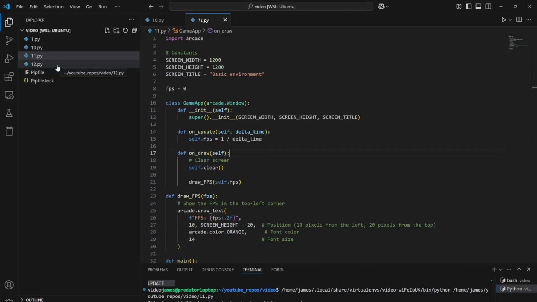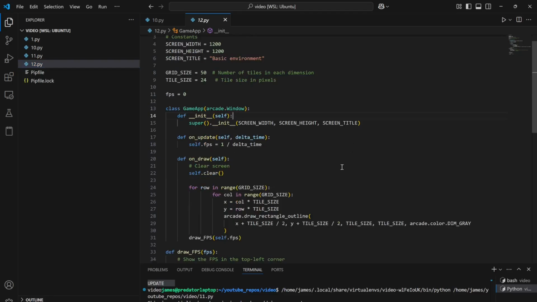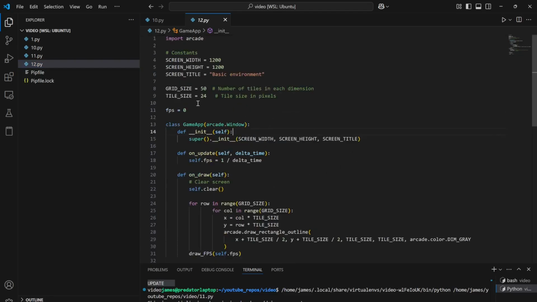And the last thing we're going to do in this video is we're going to render a grid. So everything else is the same that I've just been through, but we're going to render a grid, and so I've created 2 new constants. One is grid size and one is tile size. Grid size gives you the number of grid tiles in the X and Y dimensions in this case. And we'll change this later to be X and Y independent, but for now that's saying it's going to be square, 50 by 50 tiles or cells.